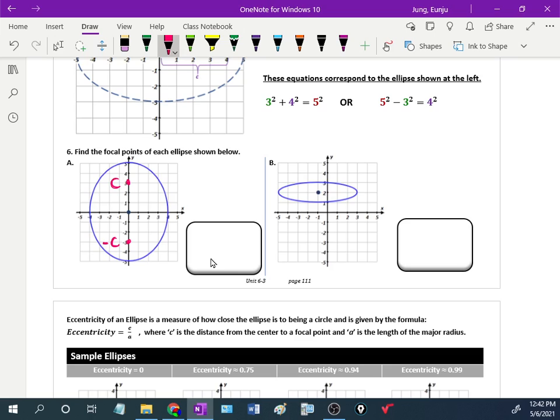I want to make a triangle. What triangle? A right triangle, by using one focus. Okay, do you see a right angle here? So I'm going to connect the dots here. So this is my right triangle. Use a focus and a point on the ellipse and draw a right triangle. Make sense?